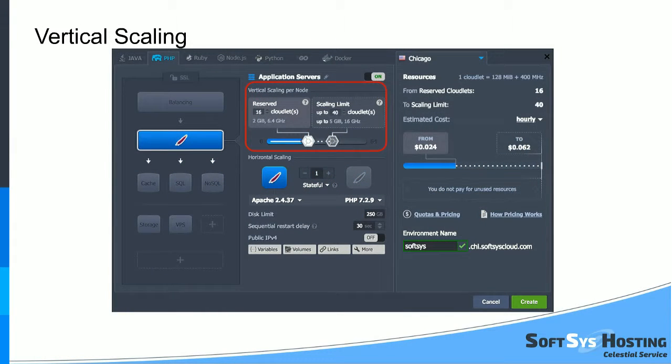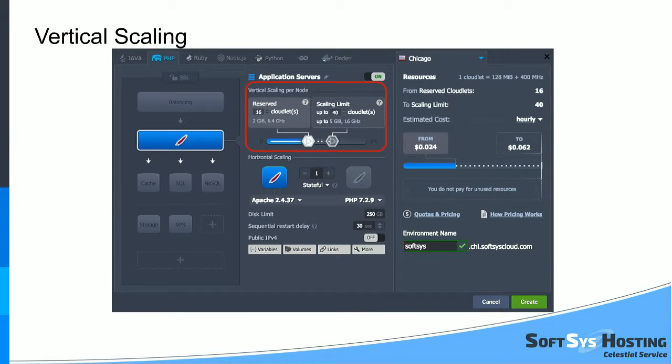So let's take a look at scaling options and how that can be automated. We first take a look at vertical scaling, which is increasing or decreasing the resources of a node based on the usage. In this example, you can see we have set a range of 16 cloudlets to 40 cloudlets for a particular Apache node. Hence, this node will start with 16 cloudlets of resources, and if it requires more resources, it will scale up to 40 cloudlets one at a time.